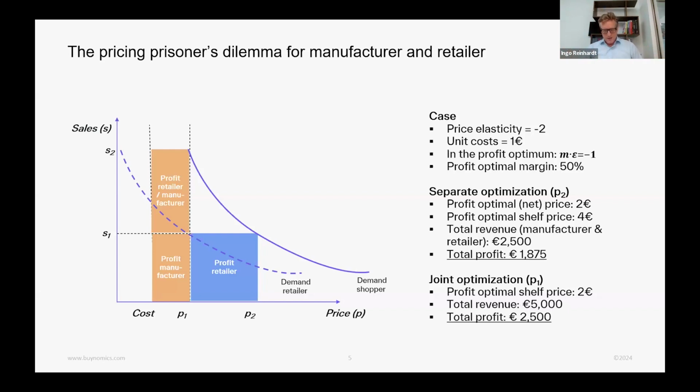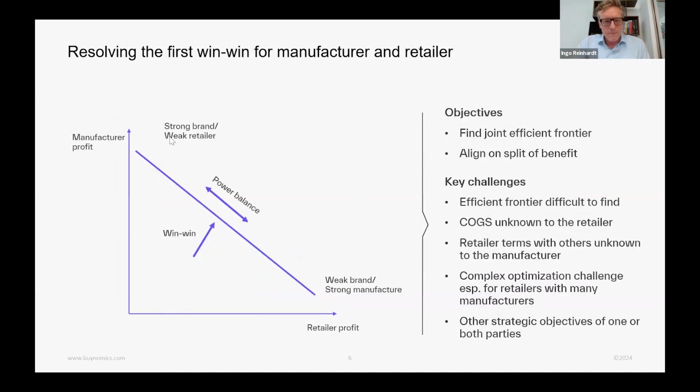And then, of course, they're still left with the challenge of how to split the profit between the two parties. So this is, of course, an extreme example. You don't have constant price elasticity. The demand curves are not essentially the same, but this is just to highlight the challenge that you have in coordinating. And I think the first task that you have together with your retailer is making sure, when you have the manufacturer profit, retailer profit, the same for revenue, that you find a way to get to the efficient boundary where you then only have the challenge of how do you split the profit between the retailer and the manufacturer. So this is, I think, the first challenge. Of course, in reality, the difference between the 2 points is not as extreme as in this case.